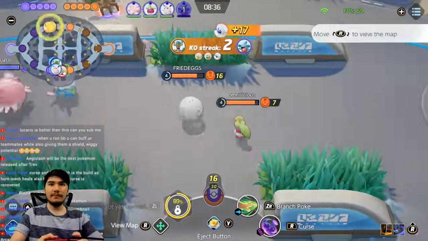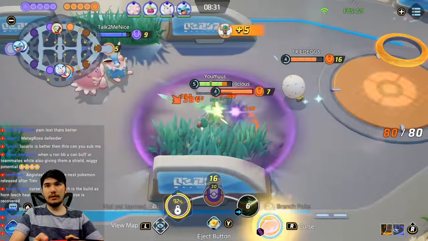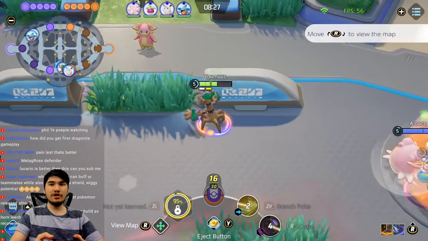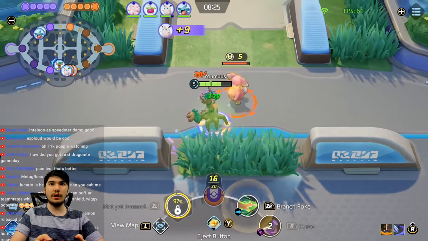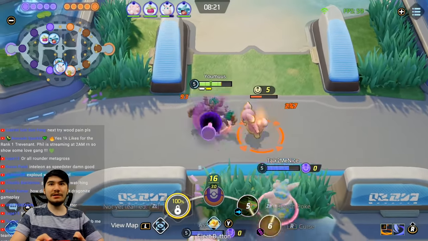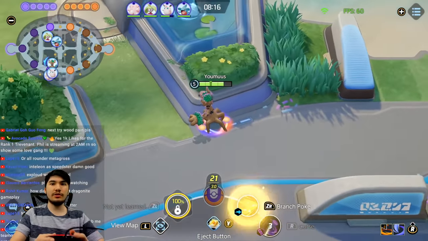Looks like they ganked top. Yo, let's fight this. Can we fight this? These guys do not seem like they want to fight. No, the enemy team does not want to fight. You can actually trigger your curse yourself too with curse if you want, which is interesting. Inteleon as a speedster, I like that. Boom, there's the pop of it. Let's go back into our jungle now.